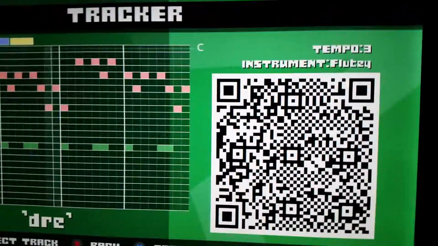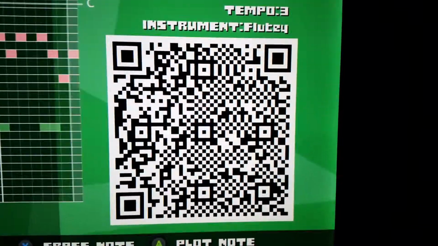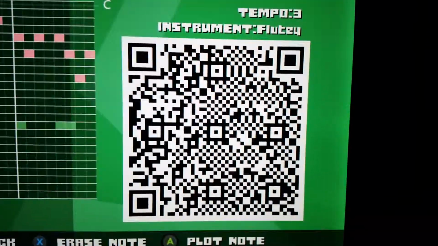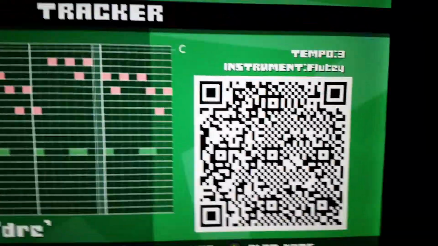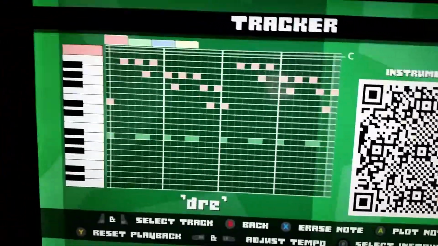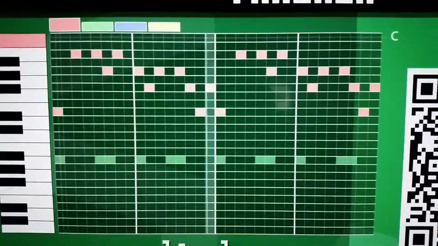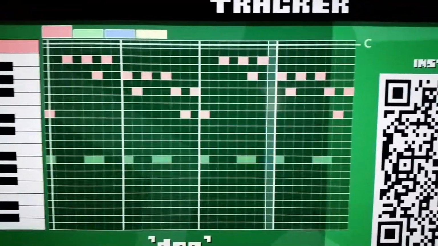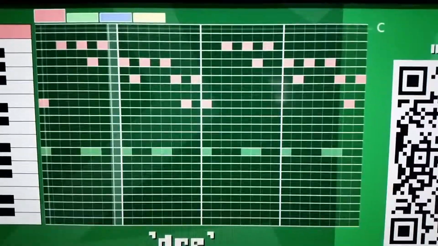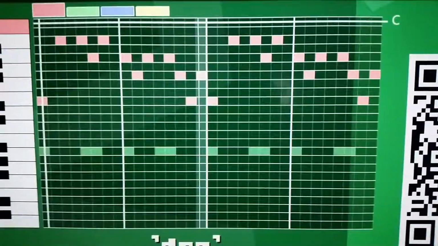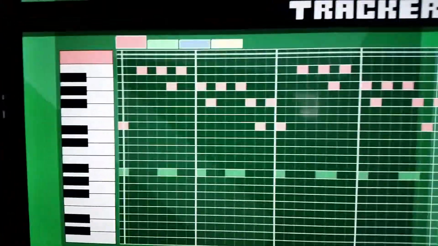Boom, boom. Take the code. Instrument's kind of fluty. And I'm not talking Doug. Copy that down, tempo 3, we're getting fluty, with the Midnighter 20C. That's how you do it, nothing to it. The bass line in the green, do you know what I mean? Actually, I said drums, sorry, I've had a couple beers. Drums in green, I guess, little flute in the pink. Hit up your notes there.